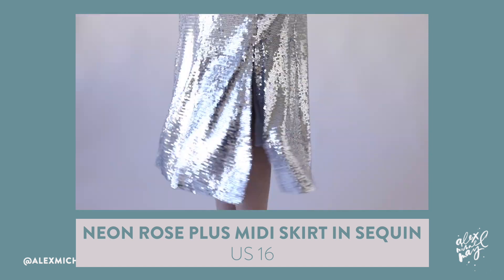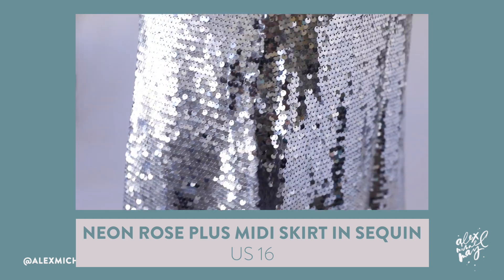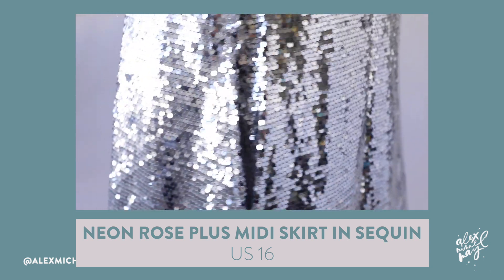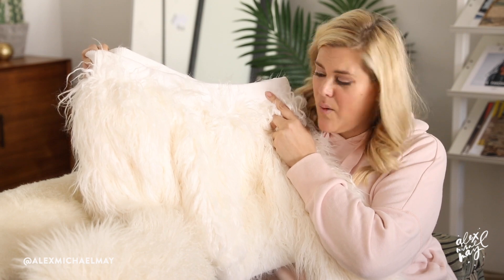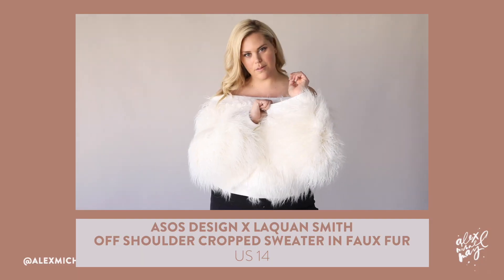Next bag, and this is a biggie — I'm really excited! This is another thing I kind of forgot I ordered: an off-the-shoulder fur top. Because who doesn't need one? If I wear this on the sofa with all these things I'm gonna blend right in and scare people. I'm going to dress like a yeti every day this winter if I can help it. It goes off the shoulders and then it's full fur. I'm a naturally very sweaty person, so I'm not sure logistically how this is going to work out, but I'm going to look cute. Yeti, but make it fashion.